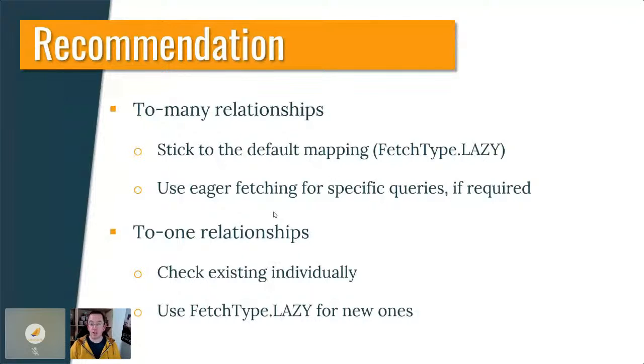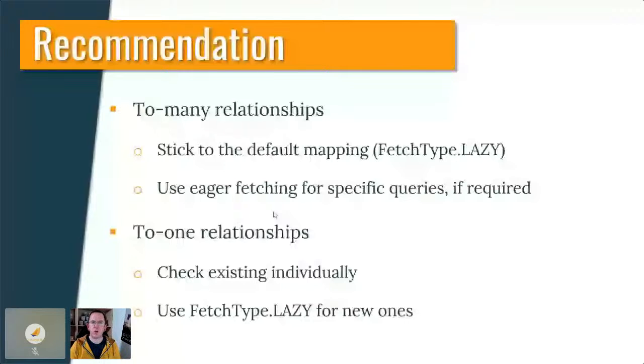My recommendation there is, if you have performance problems, take a closer look at the fetching behavior of your entity association there and change it to lazy if you see that the additional queries cause performance issues. But please don't go to your existing code base and decide, okay, from today on, we change all the to-one associations to fetch type lazy. Yes, that is the better approach. I totally agree with that.